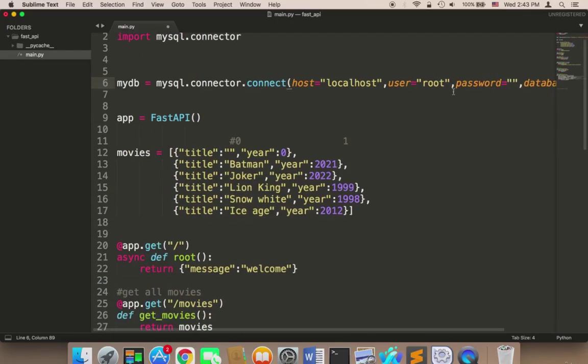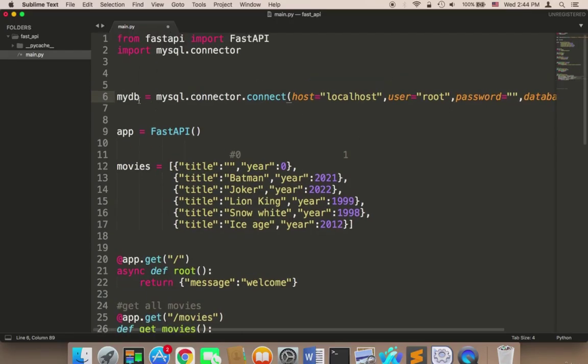That's it. Now we can connect to the database using this myDatabase, and this is crucial. You need to get this right, because if you get this wrong, it is not going to work. This is crucial in our application, and it is going to allow us to connect to the database and do all sorts of things with our database.